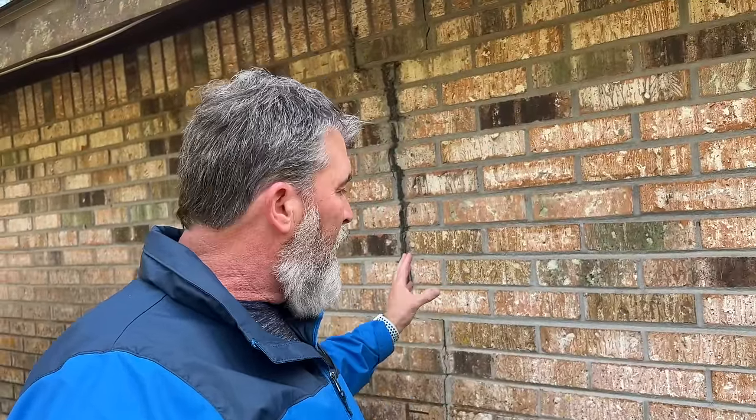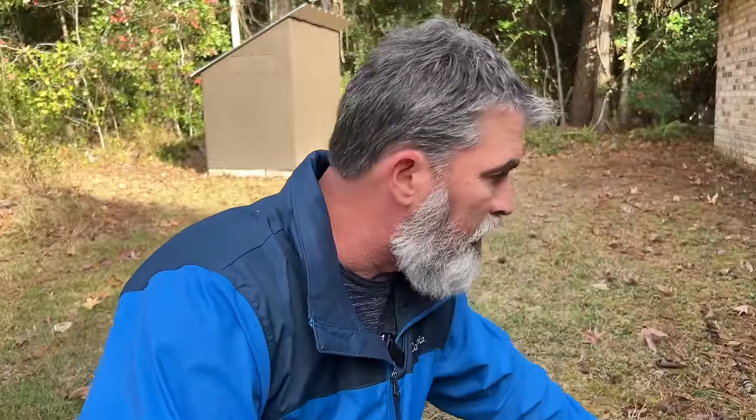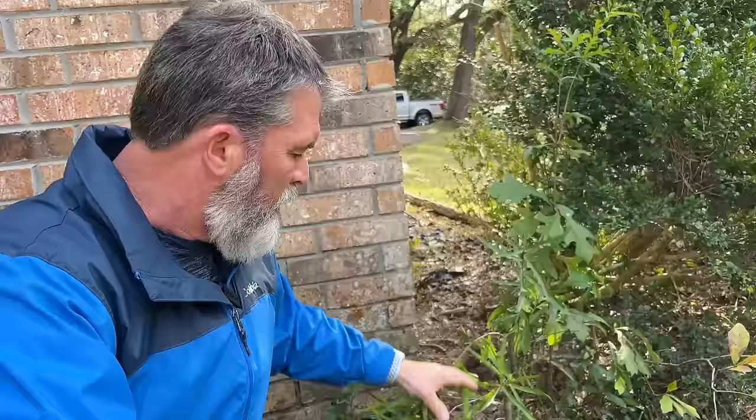I always tell people to look around the house because trees planted close to a house will actually move the foundation. When it's hot and dry, tree roots need water and will physically move the foundation. That crack I was just referring to — I'm walking around to see what could have caused it, and it just so happens there's this massive root and stump right here. There was a tree right here at one time, and you can see the sparse limbs growing nearby — there was likely a big tree there as well. I always tell people: don't plant trees close to your house. They seem small, but they're going to get big. Keep them away from your house — trees will move your home.